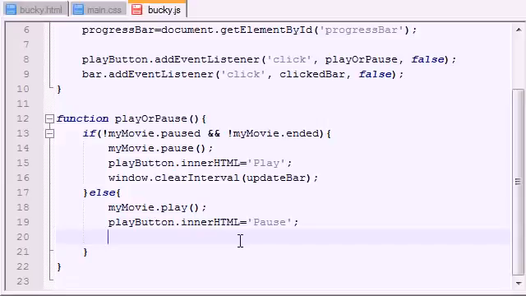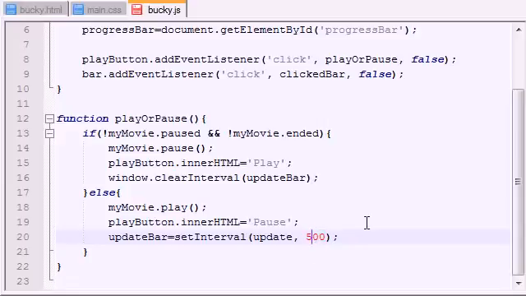Now go ahead and make a variable called update bar and set this equal to a function called set interval. Now set interval takes two different parameters. The first parameter it takes is what function do you want to call. Now the next function we're going to be building in the next tutorial is called update, and this function is basically going to change the size of our progress bar. And now the next parameter it takes is how often do you want to call this function in milliseconds. So 500 milliseconds is every half a second. 1000 milliseconds is every 1 second.